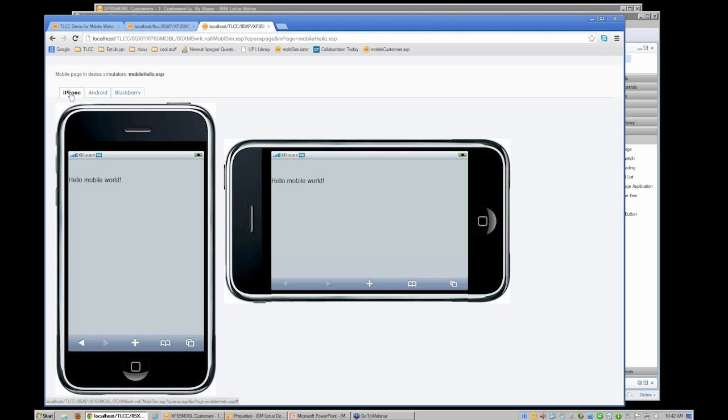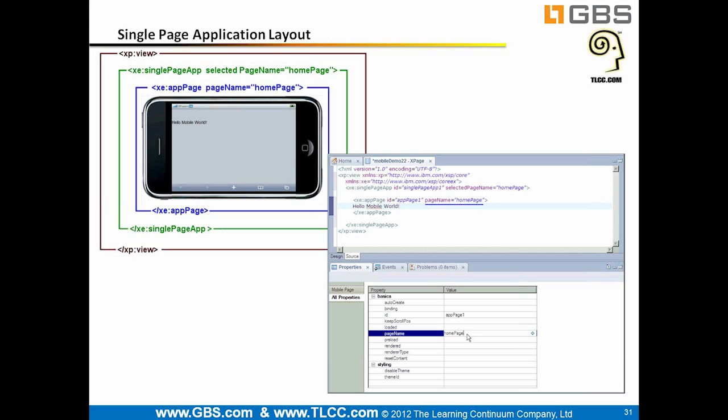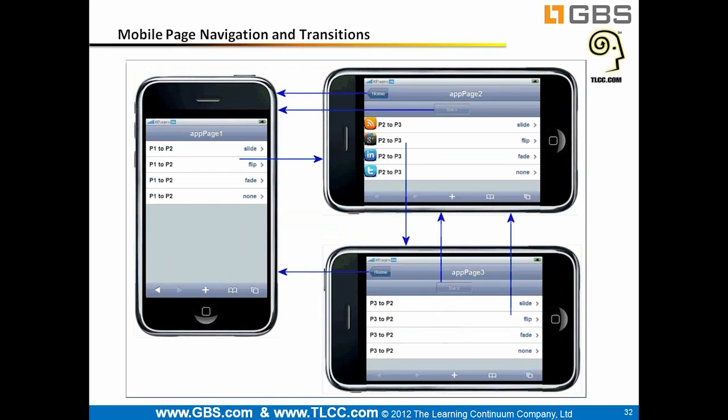Certainly it will not give you all of the actual device functionality, like the way dates are presented and your wheel controls on dates and so on. But certainly it will give you a good, quick rendering of your page, which is really useful for your rapid mobile development. Okay, let's take a look at some other functionality. So I'm going to return to the presentation. And just want to talk about navigation for a moment, and then we'll demonstrate this.